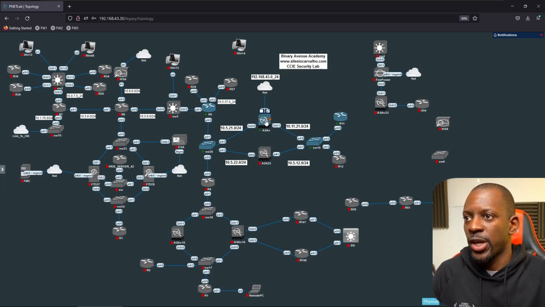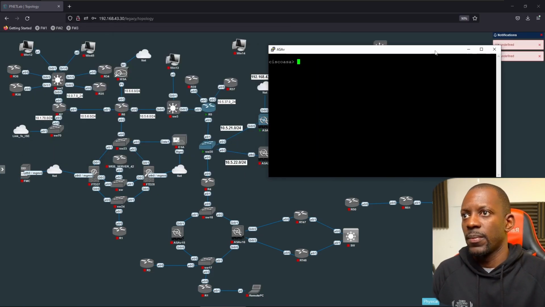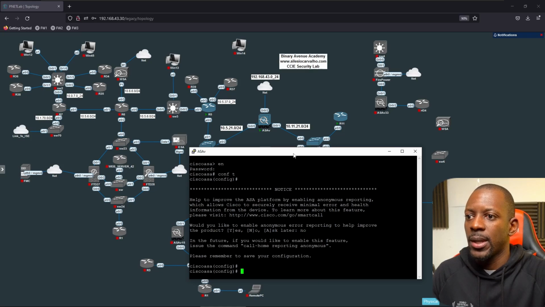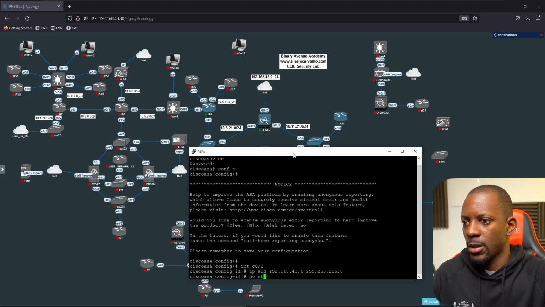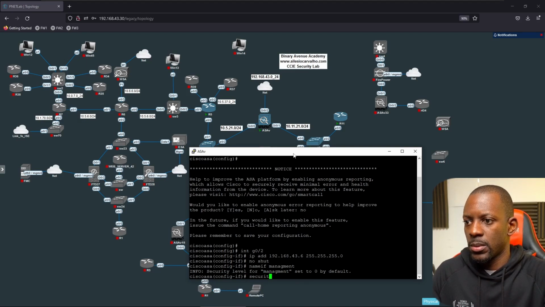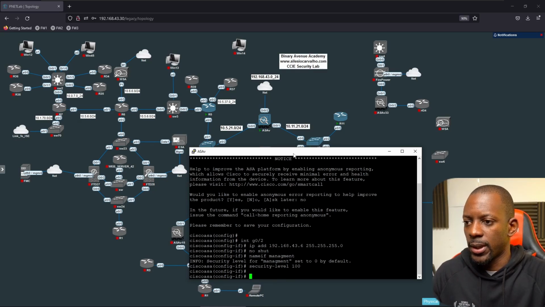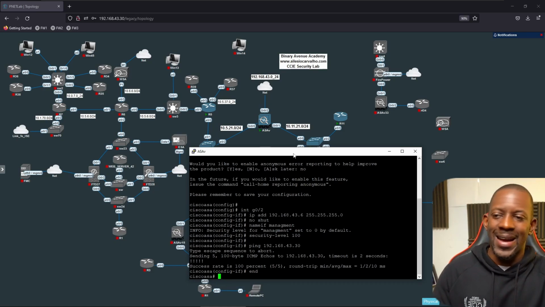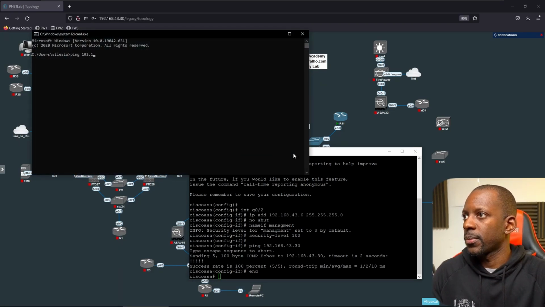Okay, so first things first, let's jump into the ASA. Okay, so this is a blank ASA. The only thing we're going to do is to assign an IP address and allow remote access to this device. So that's going to be G0/2, and the IP address is going to be 192.43.6. And no shut. Let's name this as management, security level. Let's assign 100, and let's confirm that I can reach remote machines. Yes, I can. So this means that I should be able to access this device remotely. 43.6. Okay, so it's reachable.